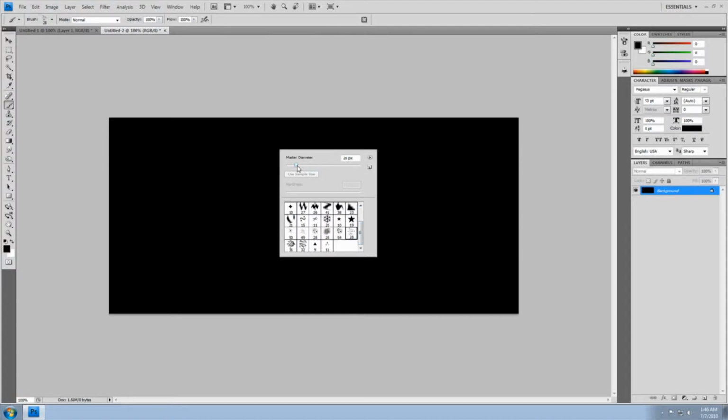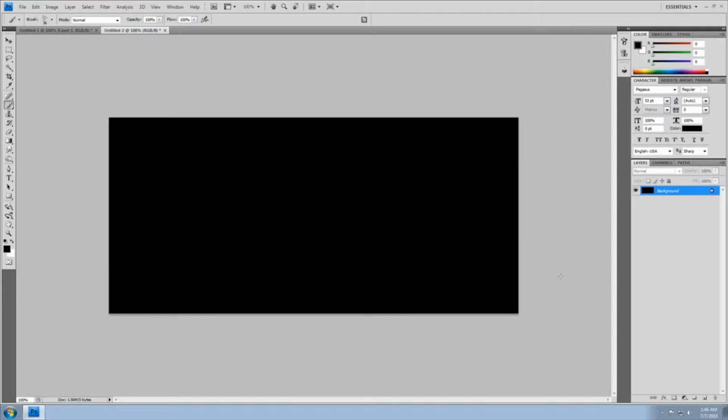So click on that, and depending on your canvas size, you will either want it to be bigger or shorter, or increase or decrease the diameter of your brush.